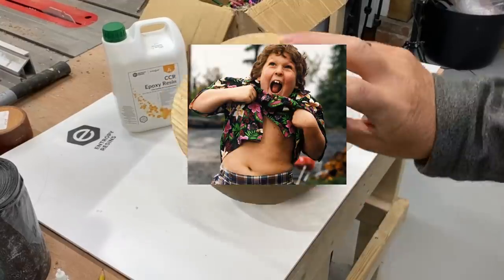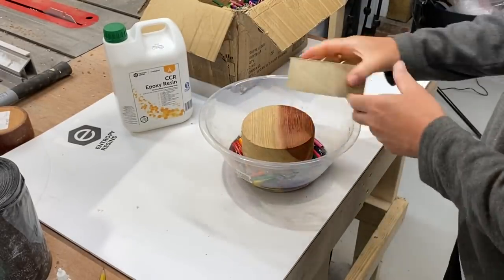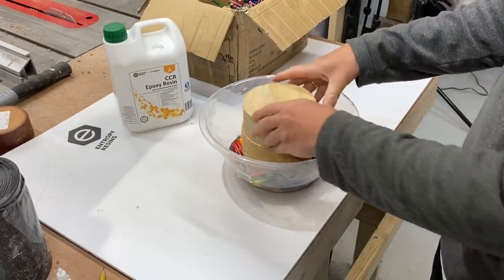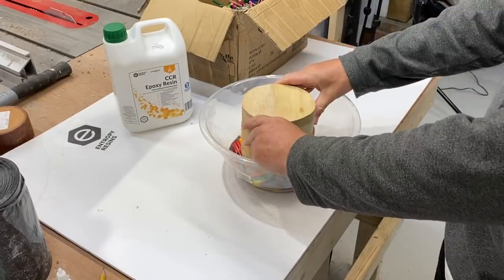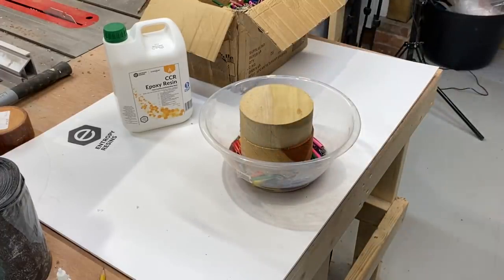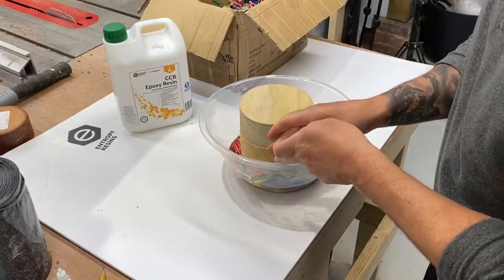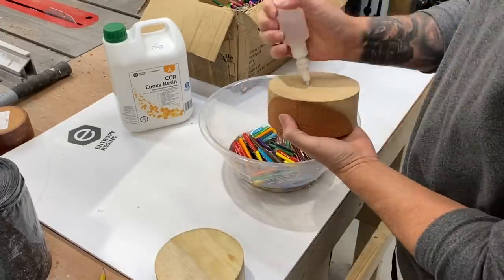Oh, yes. Magnum. I found this chunk of wood. And that should be just nice for that. And then we could potentially put this one on as well. So we've got two chunks of wood in there, that should be enough. So if you only want to see the surround, that should be about that thickness. Yeah, that should be fine. Right, let's get a glue in.